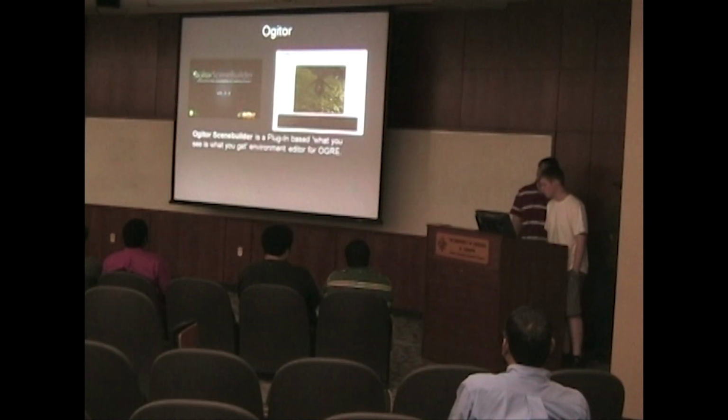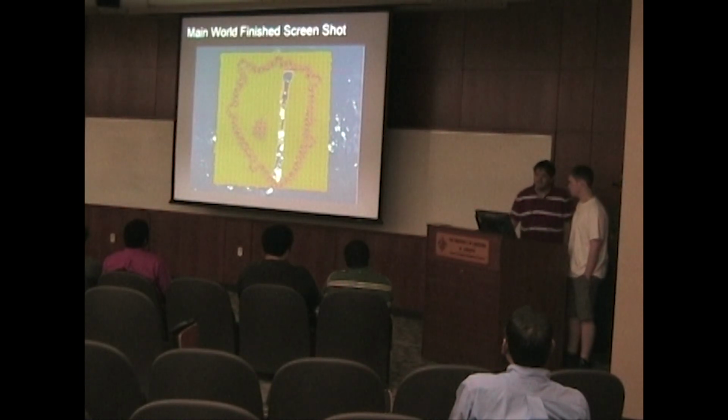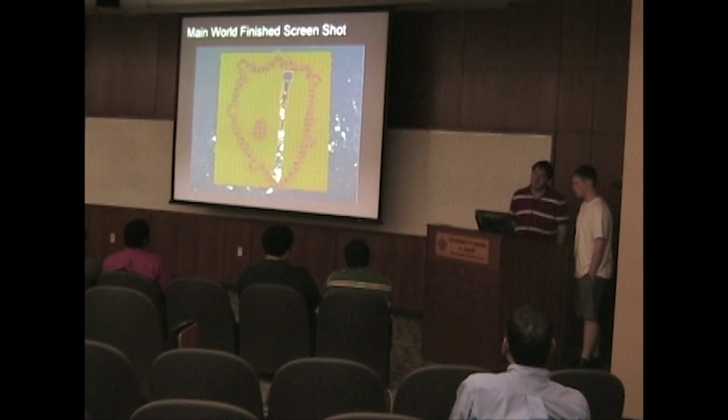We used Ogitor to put in the terrain's color and different entities that are found in the game, such as spawners and the towns. Here's an example of a finished map in Ogitor, fully textured, and it has been filled with Hydrax, a water rendering program.